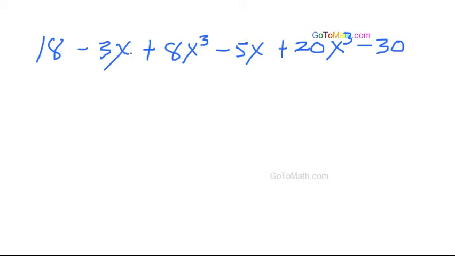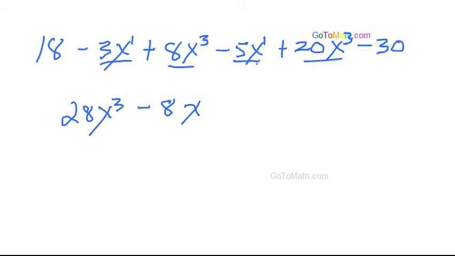Okay, so let's simplify this thing down and write it in standard form. You should be able to just zip right on through this. We have 8x cubed and 20x cubed. We're going to choose these because these are the terms with the largest exponents. And so we end up with 28x cubed. Then we look at the next one. Here's x to the first, x to the first. We add their coefficients, and that becomes minus 8x.